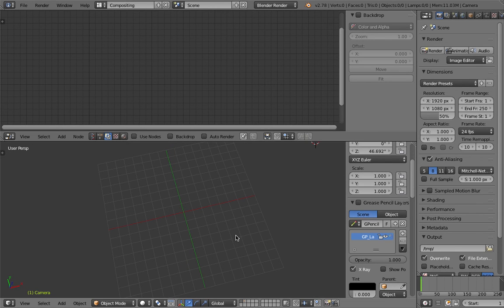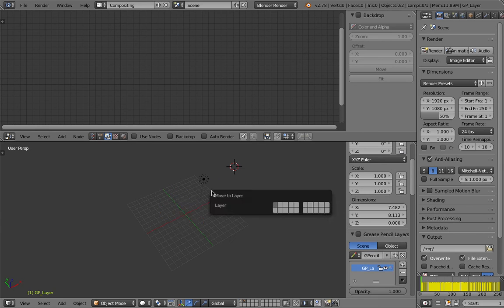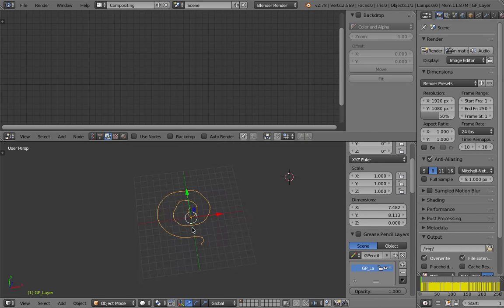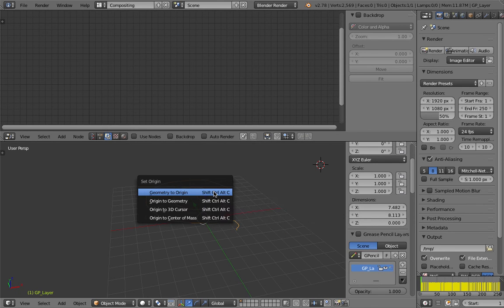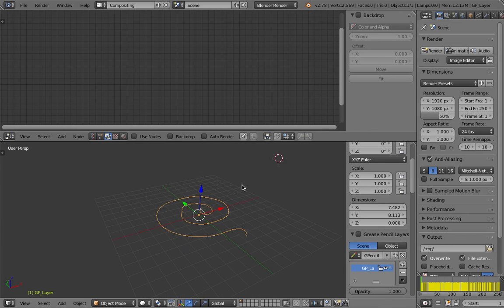Sometimes we don't see the result, potentially because I was selecting the lamp or the light and it's generating the curve on the second layer. See? There you go. Set origin, geometry to origin. Oh yeah, that will work.